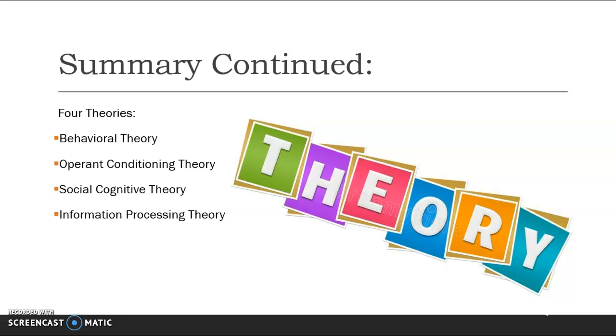There are 4 theories that support using technology in the classroom. And according to an article released by Pearson, the theories explain why digital learning access is good for students. The theories that were discussed were behavioral theory, operant conditioning theory, social cognitive theory, and information processing theory. And according to Pearson, all of these theories are present in technology-centered classrooms. They can also be used in the classroom to help increase student achievement.